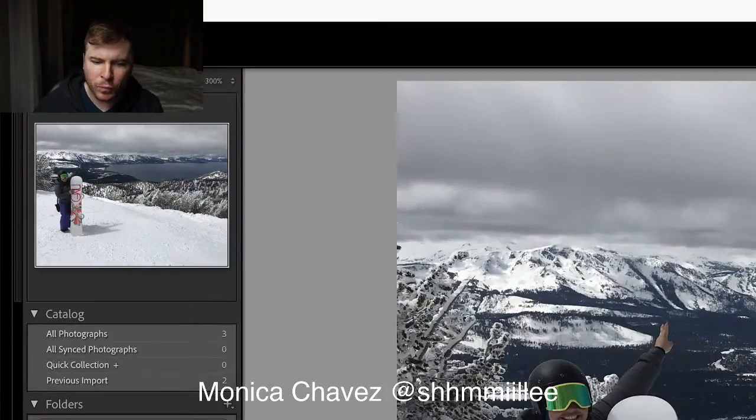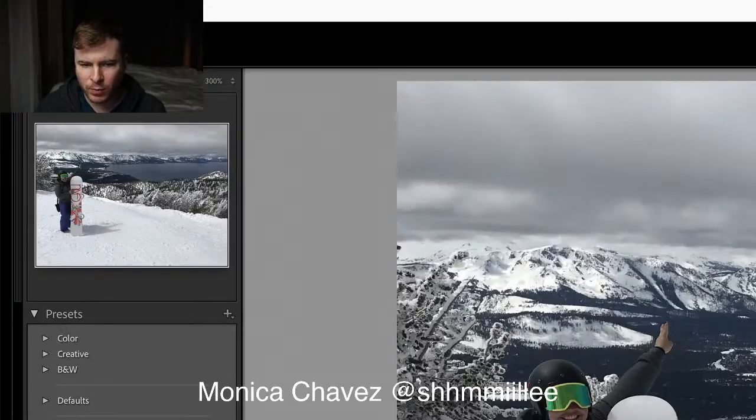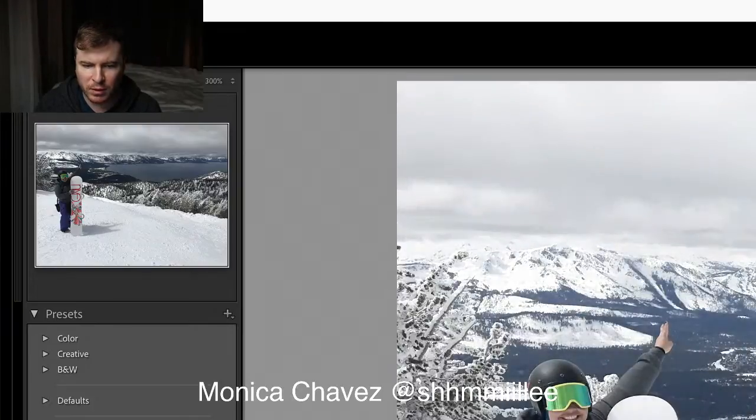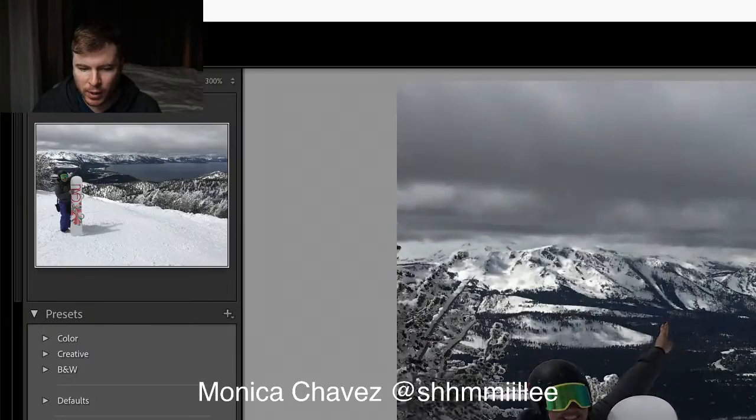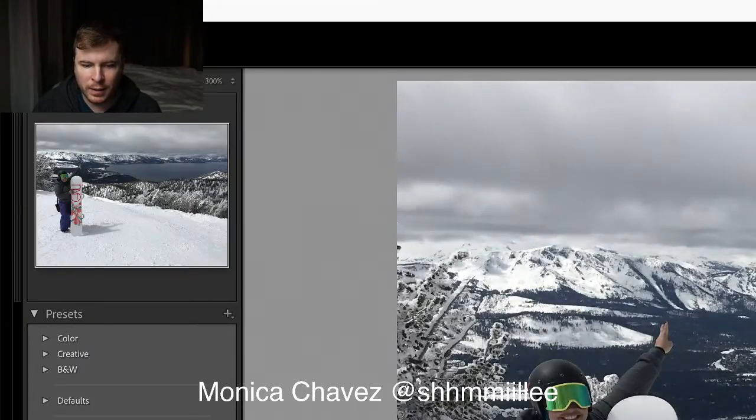All right. So something that happens a lot in snowy wintertime photos is that the exposure gets kind of messed up from the bright snow, and it sort of underexposes a little bit, and you end up with gray snow. This one seems pretty close, but I am gonna bring the exposure up just a little bit. Obviously I don't want to lose details in the snow, but I also want to make sure that snow is nice and bright.